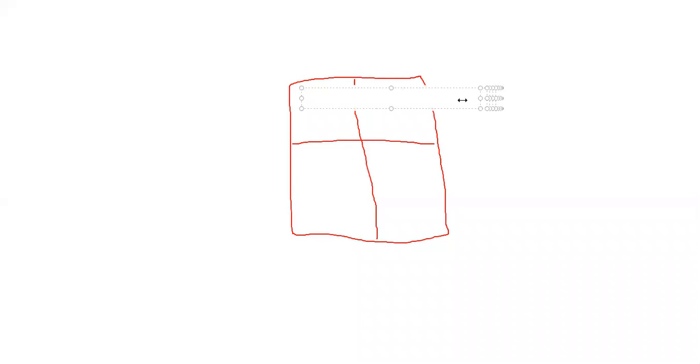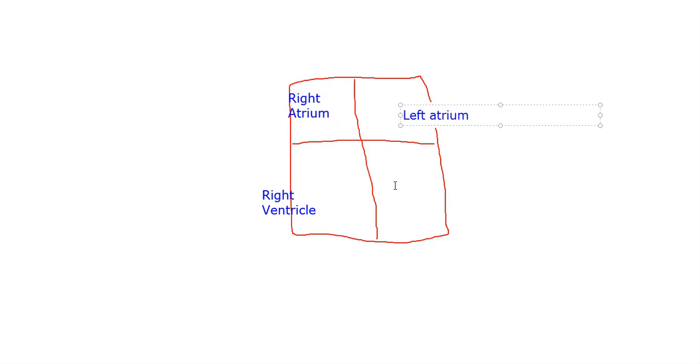We know that this first one is going to be called the right atrium. We know that this side is going to be the right ventricle. We know that if we go over to the left side of the heart, because we're always looking at the heart as if it was the patient, this is the left atrium. And then we also have the left ventricle. All right, so those are our four quadrants.